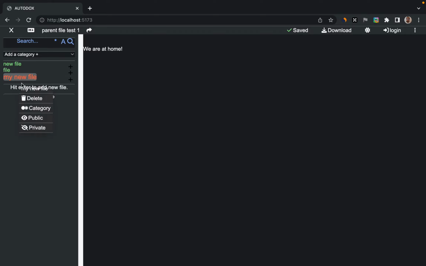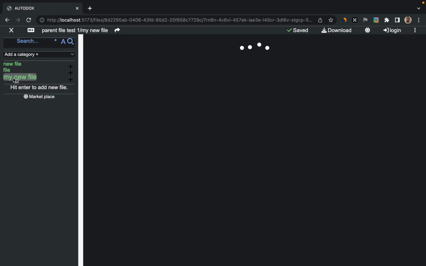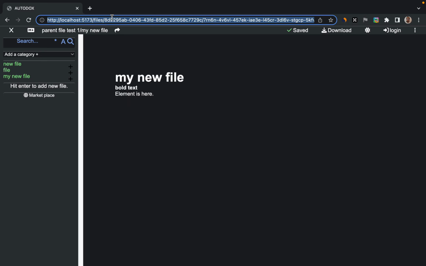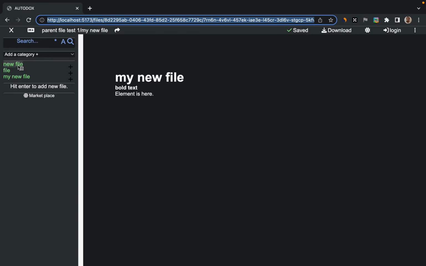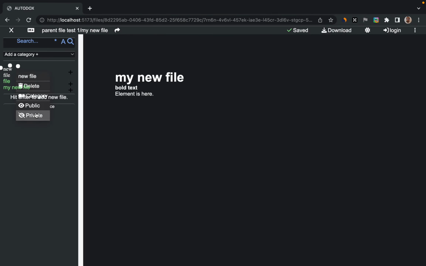You can make it public by right clicking and selecting public. If you click on it, you will have this link and you can share it with people. Right now it's very long, and hopefully in the future we'll make it a bit shorter. You can copy this link and give it to someone else. When you share it with people, they will be able to see it. If you make this private and you share this link with people, they will get error 404 when they open this file.